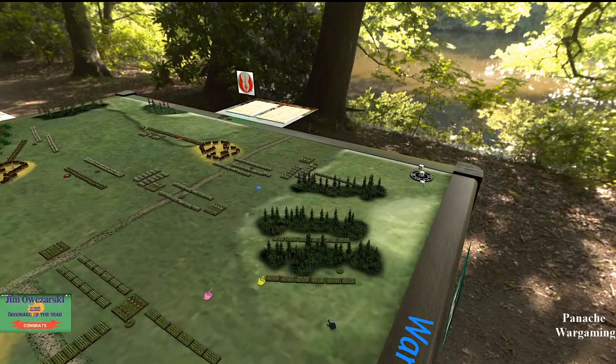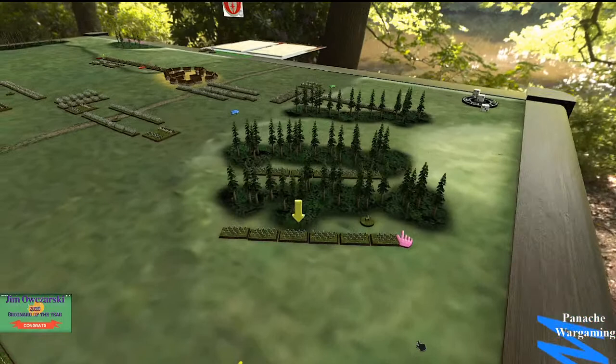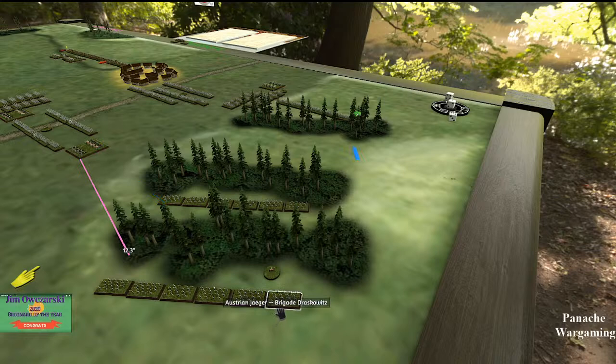Okay. Those guys try to advance for six. Very good. They are within range of Draskovitz, nine or less. Yeah, I have to say also these guys. Yeah, if you want to do it all together. What do you want them to do? I want to wheel this way. You don't have to wheel. You just move. Say where you're going, head over that way, as long as you're outside 12 inches of the enemy. They're not though. This front unit is not.